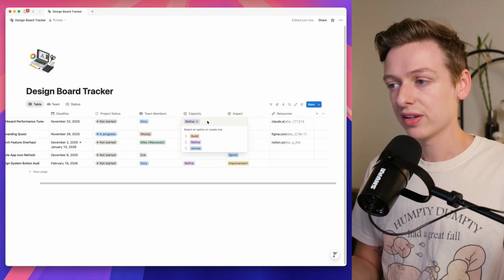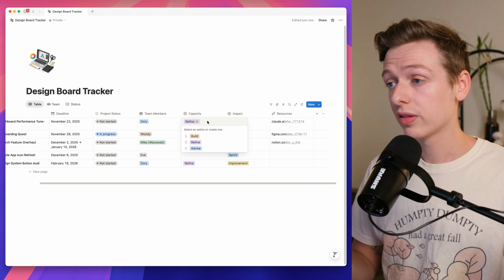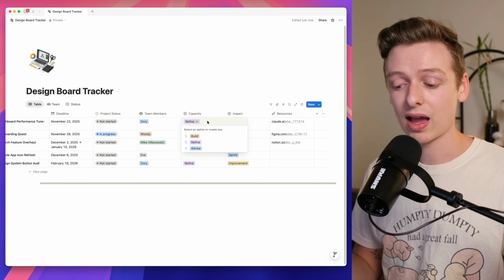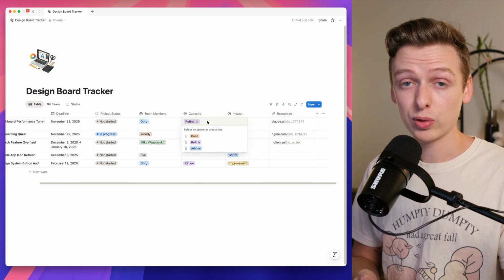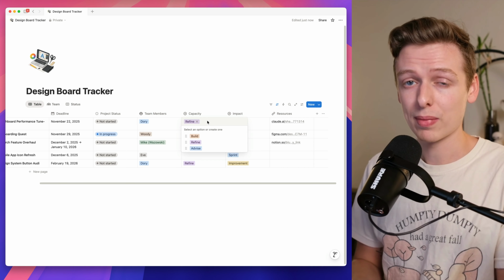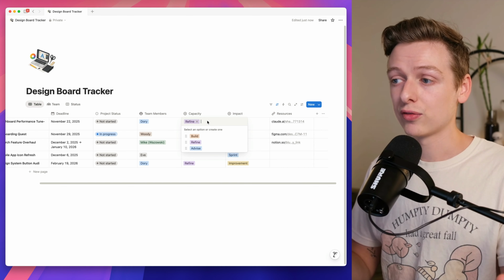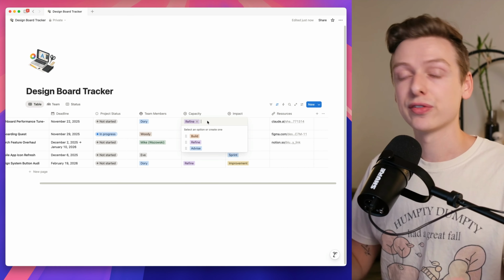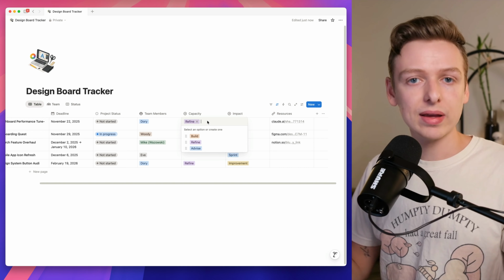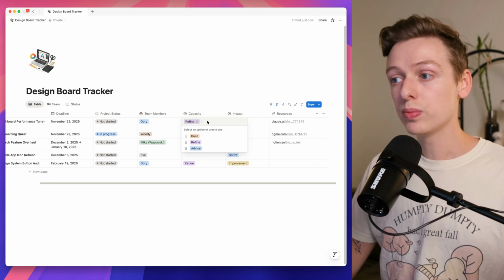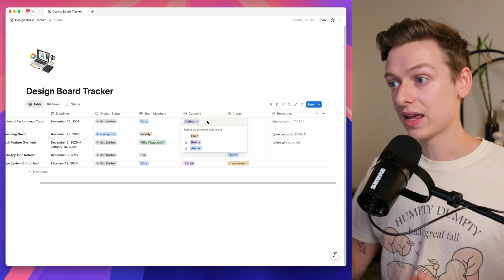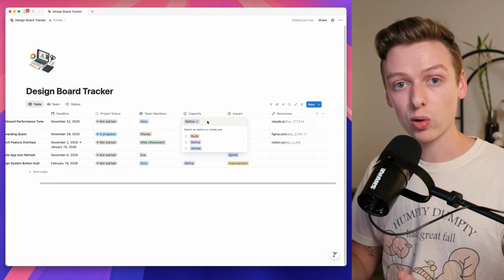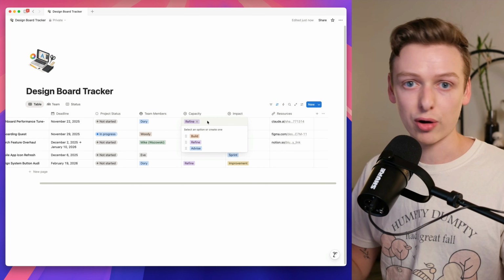Now, every team, every designer is a little different, but you could set up some sort of system where you only have a handful of build tasks a week, maybe 1 or 2 maximum would be my recommendation. Maybe you have 3 refinements and then up to 5 advisement tickets. Whatever makes sense to you, but this should be a good way to gauge if you start getting tons and tons of big requests all at once, that there needs to be some reprioritization there.